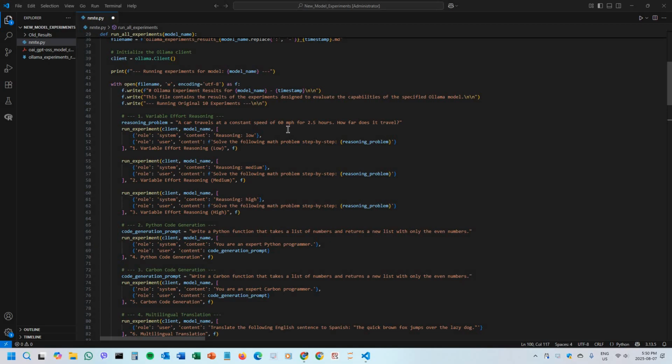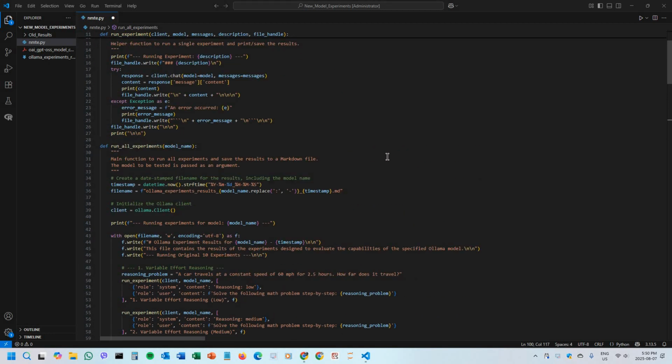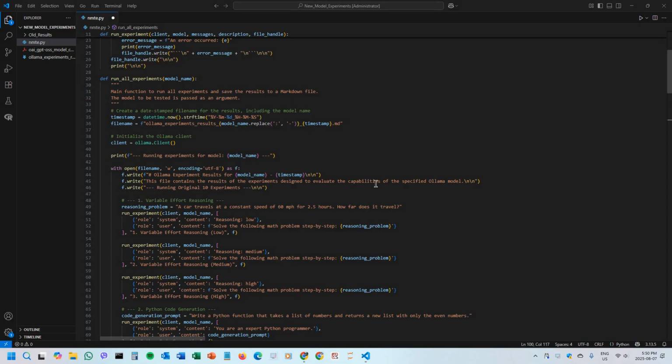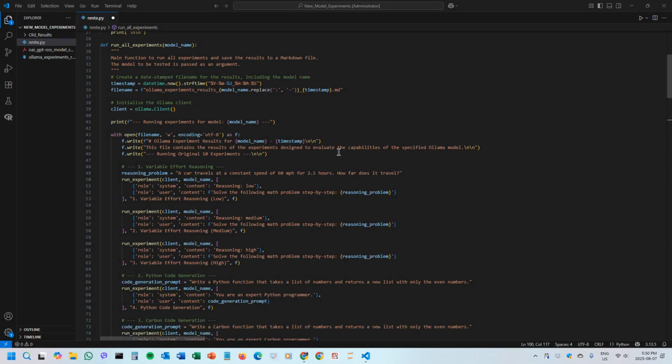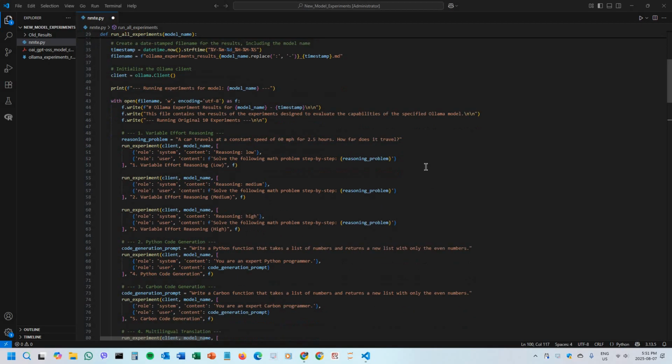the .chat method is used separately from the function. It's a bit further down, but basically here, for the first experiment, there are actually 3 different outputs because we're experimenting with the reasoning feature in the model. There's this functionality where you send it through the system prompt: reasoning low, reasoning medium, reasoning high.